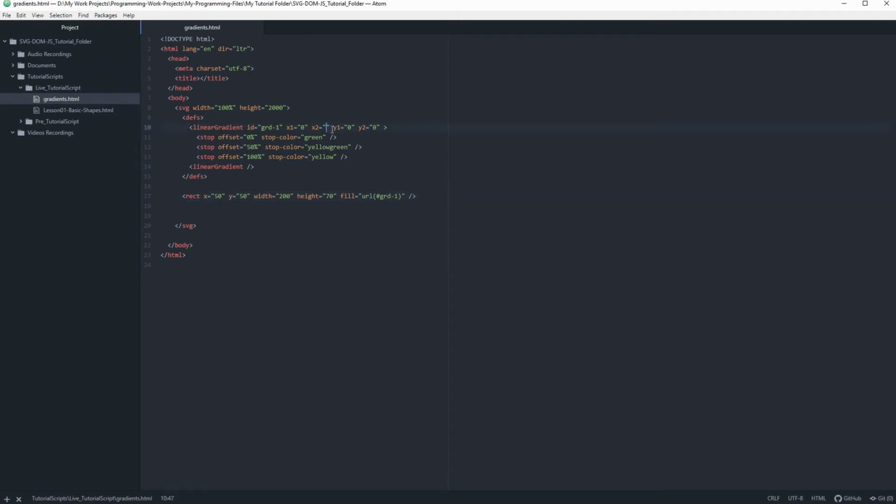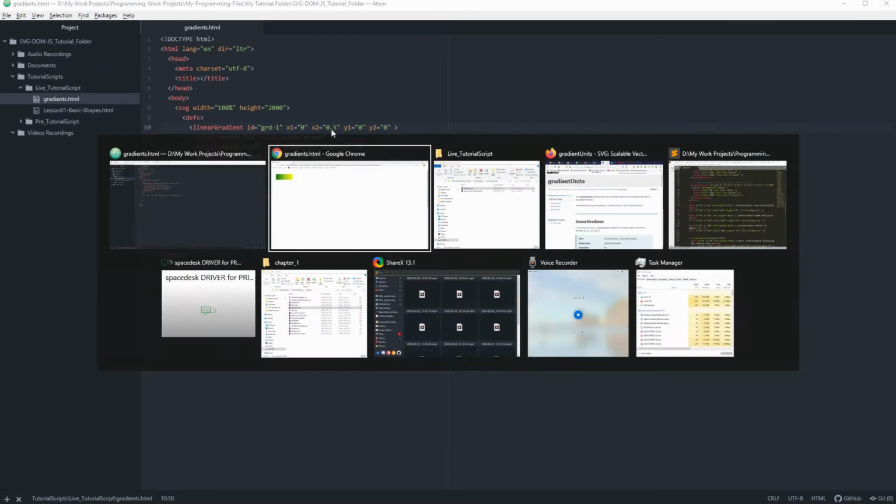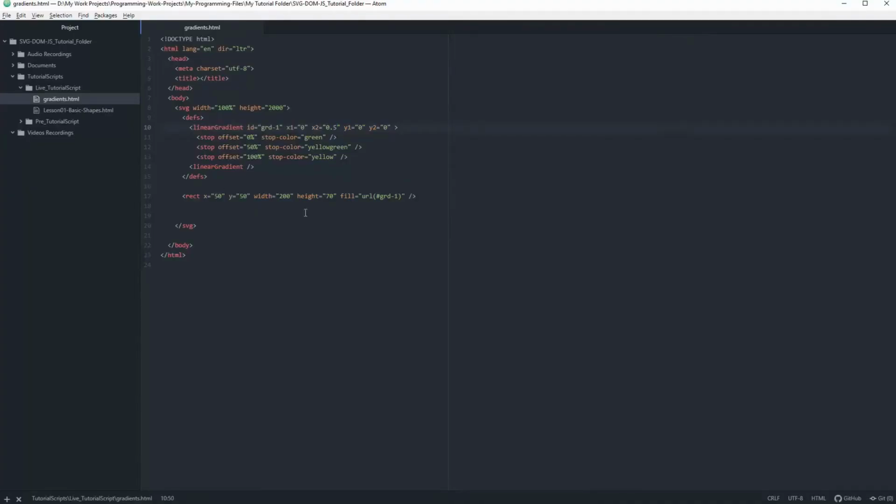I'm going to illustrate that for you so that you can understand what that means. This is what it does. You see, it basically shifted. Now the point starts from here. This would be x0, x1, and then this would be x2. So it stretches from this point to that point, meaning this half is covered by the two colors, and this half is the one color. Hope that makes sense.